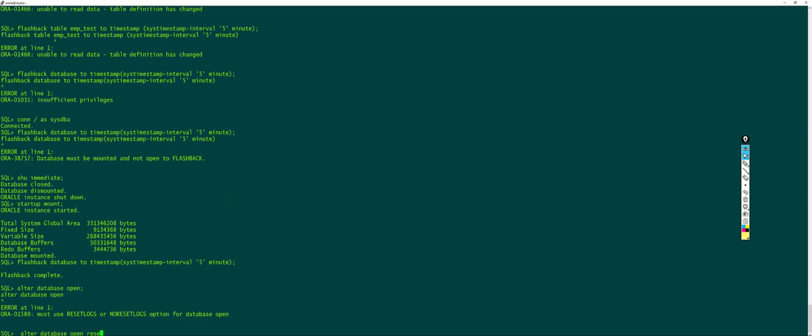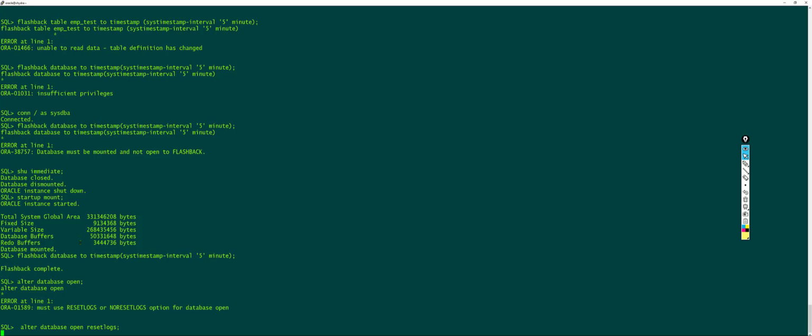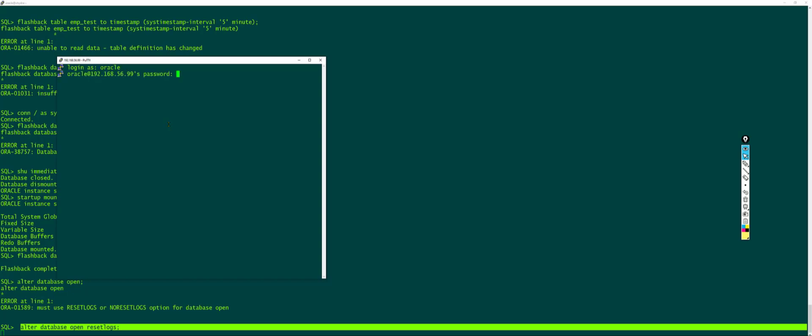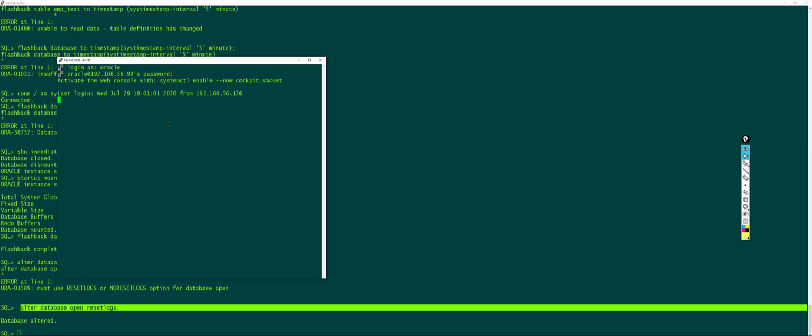Whenever you are doing an incomplete recovery, and this is kind of an incomplete recovery, I need to reset the logs. When you reset the logs, a new incarnation is created.